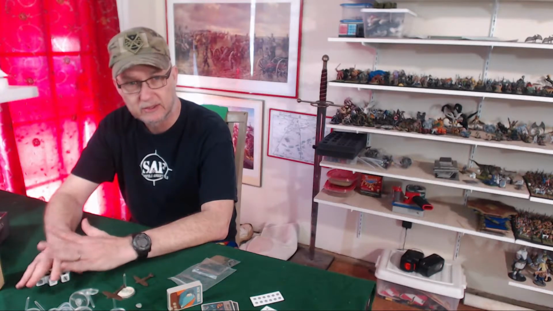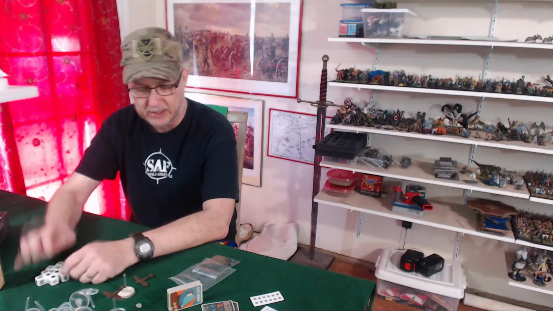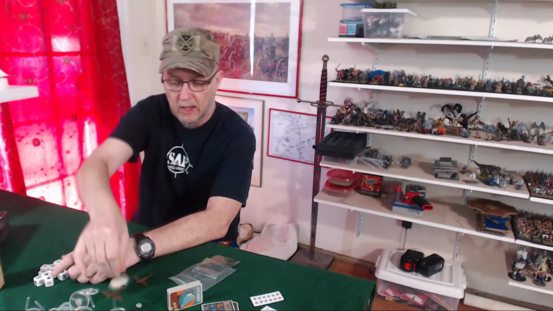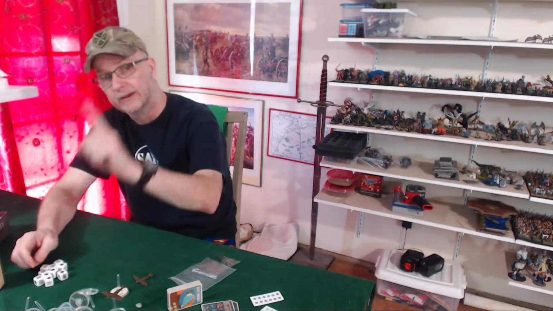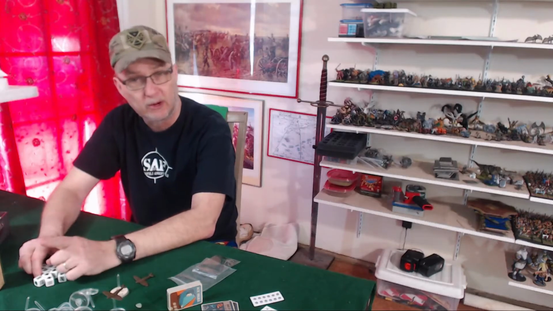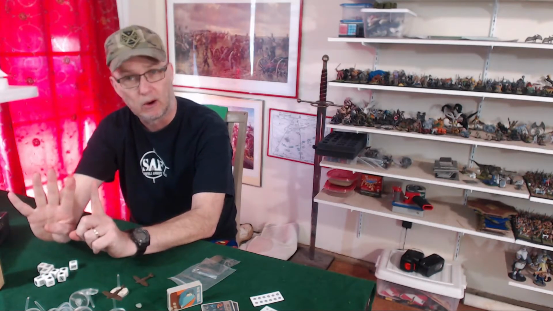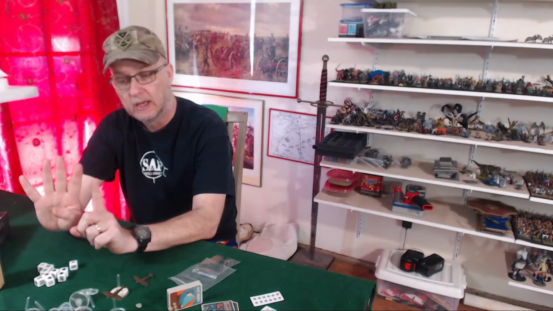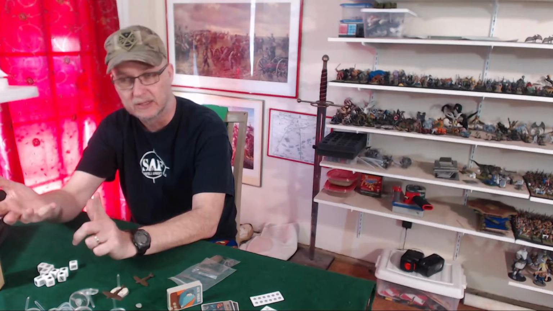There's no real chart. What you do is you add your piloting skill, in this case 4, plus your firepower. In the case of a Spitfire, it's 1. So I would be rolling 5 dice. It's more important for your pilot. You notice that? The plane only has 1. The pilot has 4. So the pilot has more impact on shooting than the plane does.